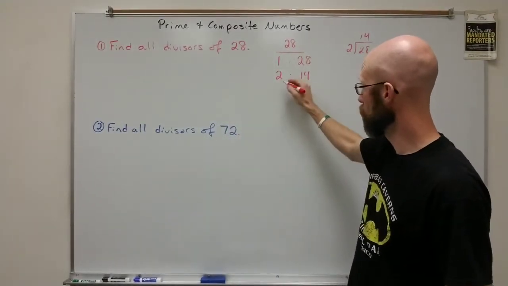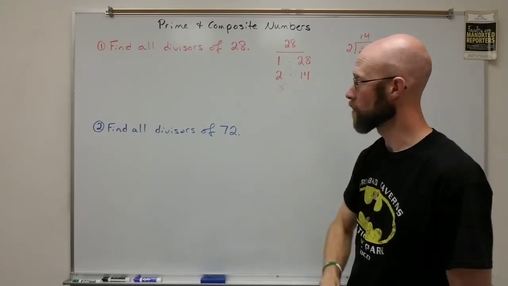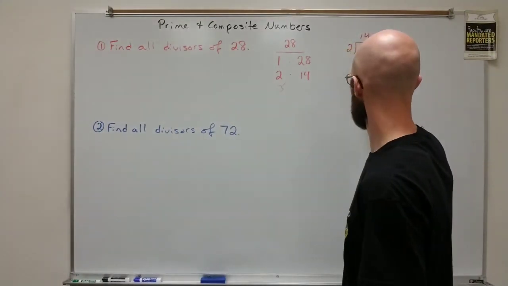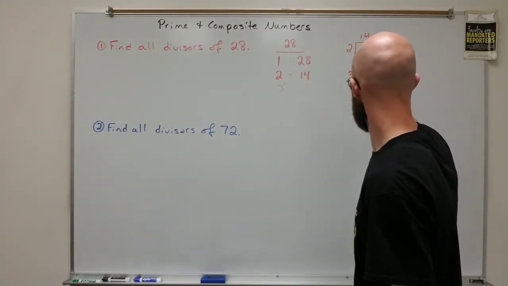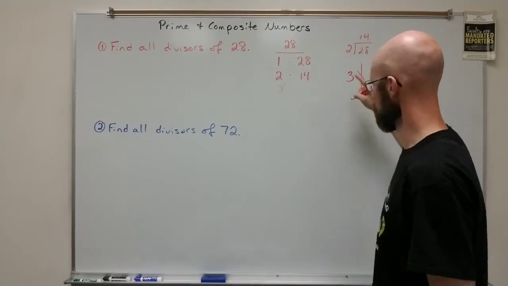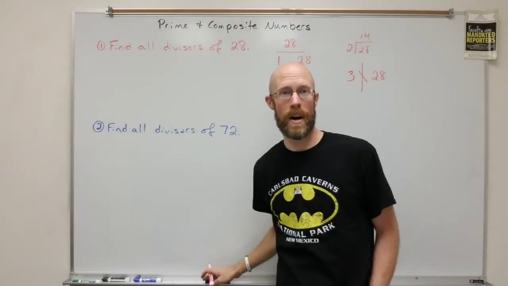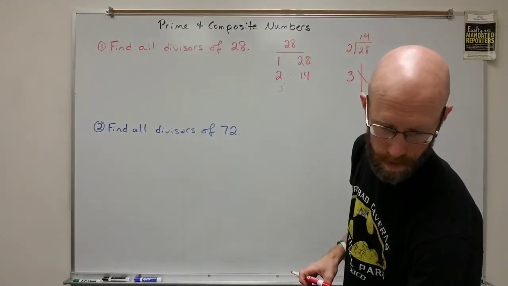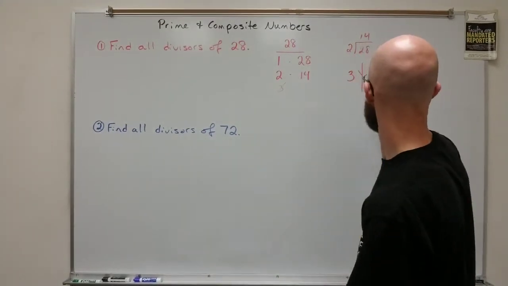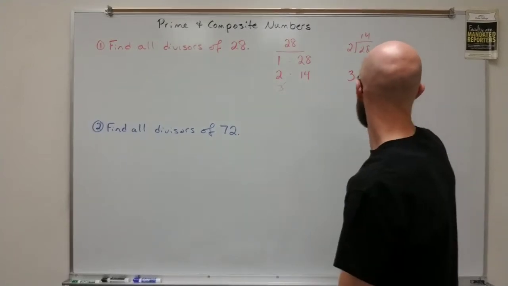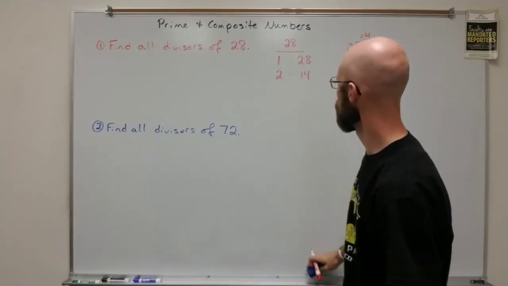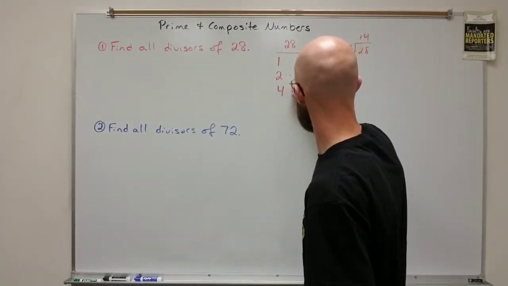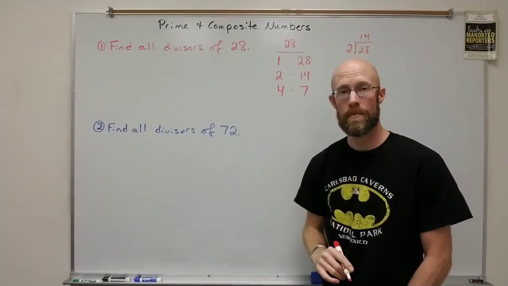Let's try the next number, 3. Well, 3 won't work, right? 3 is not a divisor of 28. In fact, we would write that out as 3 is not a divisor of 28. Okay, we slash through the divisor symbol. Double check. Yeah, I did that the right way. Yeah, it's a forward slash. So 3 does not work. The number 4 does. Because 4 times 7 is 28.